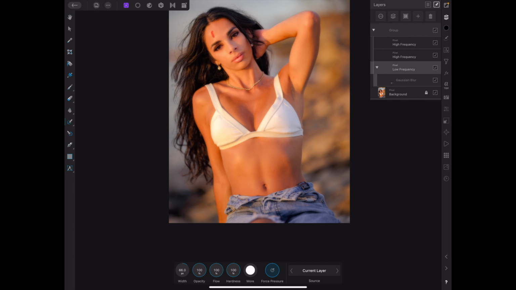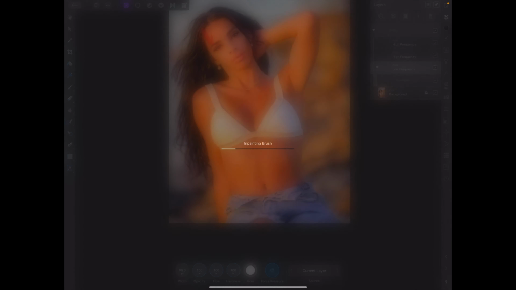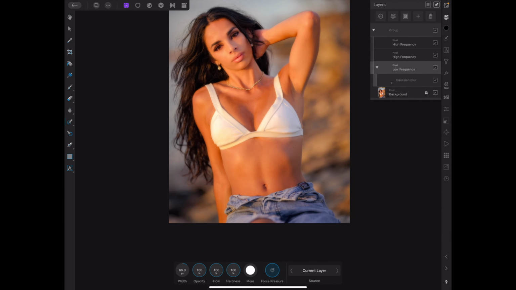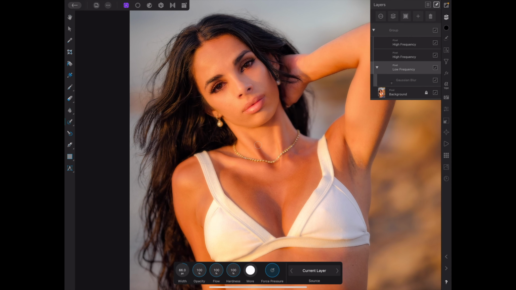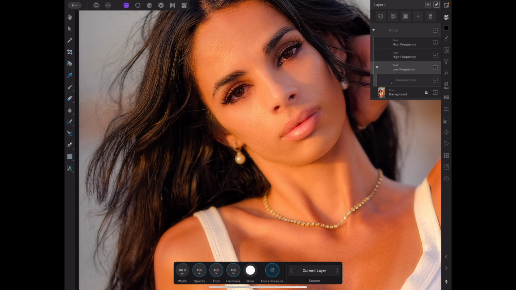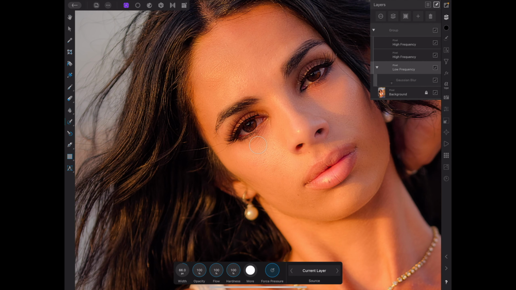And of course, sometimes you just see stuff, like I'm just watching this and I just want to do this stuff, make a tutorial, even though the picture's already done and over with. But I just saw some stuff on here. Like, I just want to get rid of more of that hot spot there and even that out a little bit more. But it works pretty much. Like I said, sometimes I'll just use the clone brush to even it out even more.